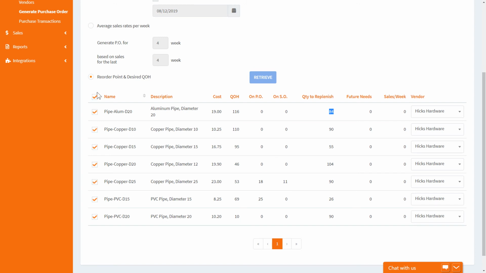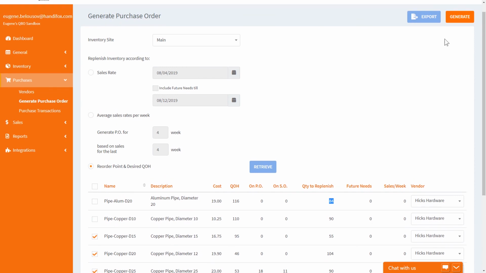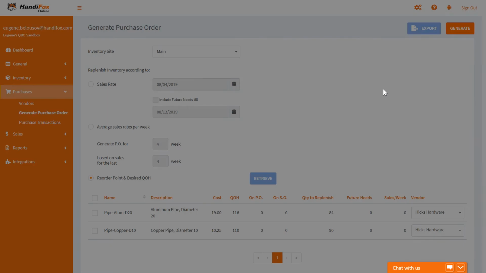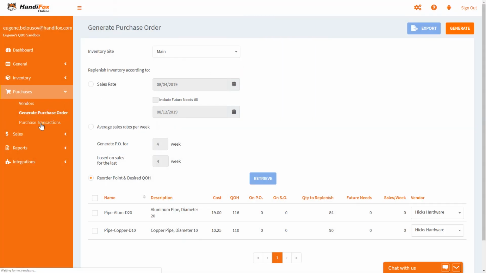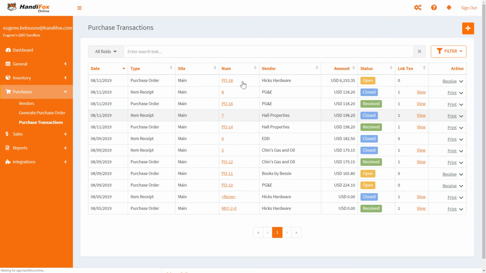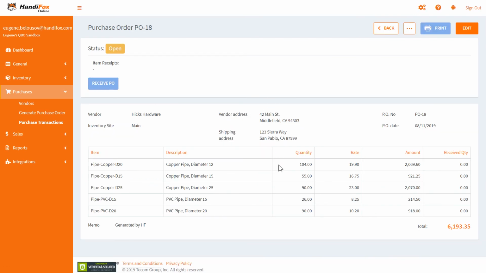So now we can mark all the lines that we want to generate the purchase order from. But let's say I don't want to replenish these two just yet, so it's gonna be just these 5. And now we can hit generate, and it's telling us it's created a new purchase order with this number, so we can easily find it. So let's take a look. I believe it's this one. Yep, so these are the 5 items we marked to be included on the purchase order, and everything looks fine.